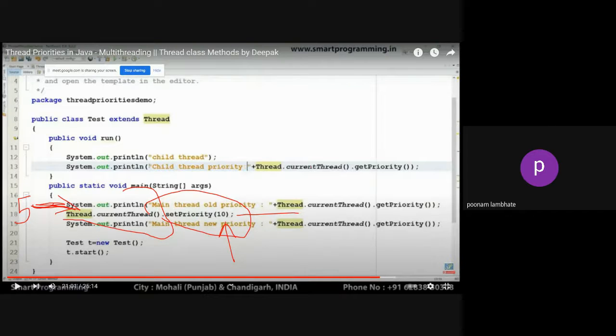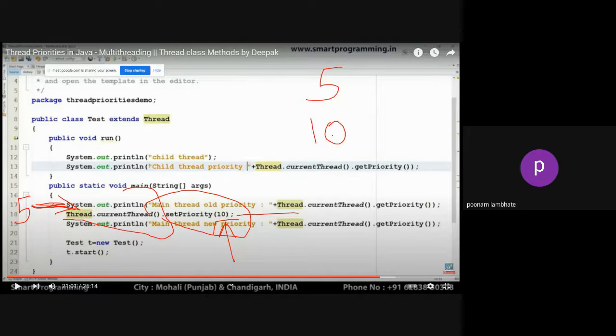Yes, logically you can answer me. 10. Okay. Once you change the priority, and after that, if you call get priority, whatever change you have made, that priority will be considered. Now you have set the priority to 10. Now, if you call get priority, the output will be 10. So the output for this program should be what? First of all, 5 will be printed. Then set the priority to 10. Then again, the output of get priority will be 10 now.